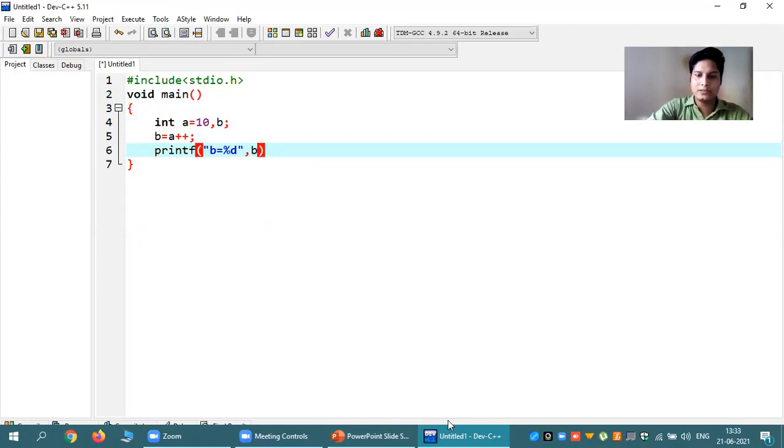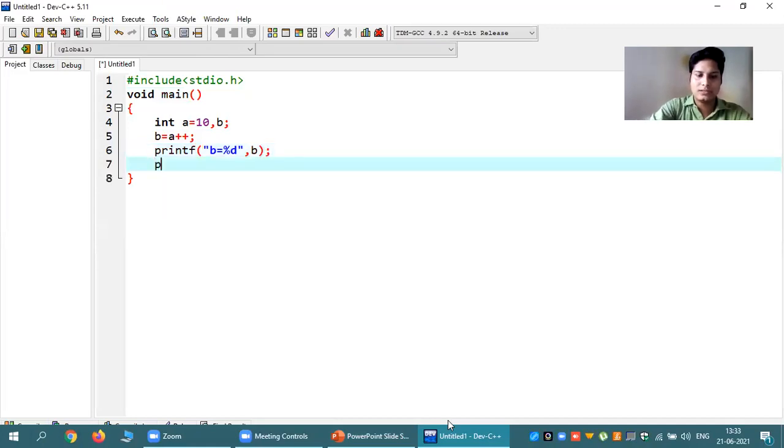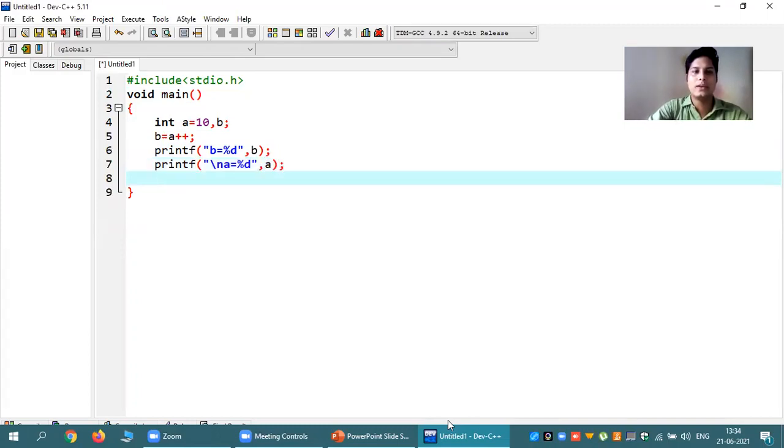In the next statement, I'm using the printf function with \n to represent a new line, a = %d, comma a. Okay, so this is all about post-increment.